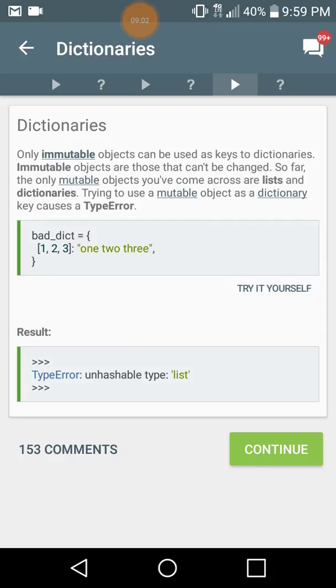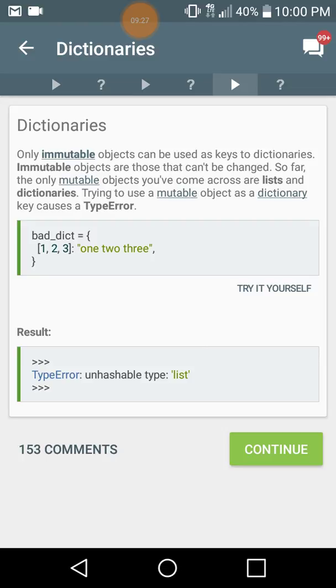So here we have the dictionary called bad_dict equals, and then in the curly braces we have one key-value pair. Here they have the key as a list with 1, 2, and 3 inside, then a colon, and then they gave the value to that key, the string 1 space 2 space 3.